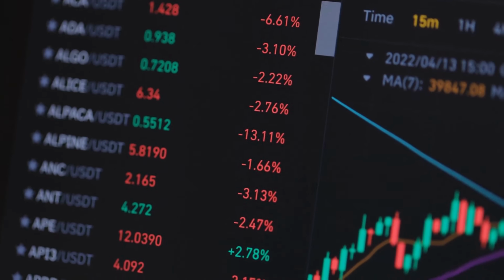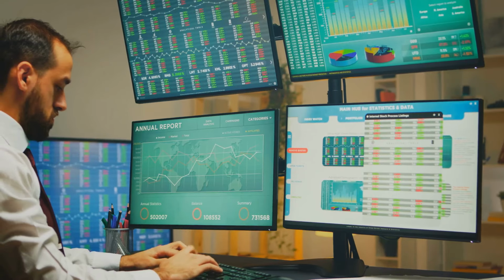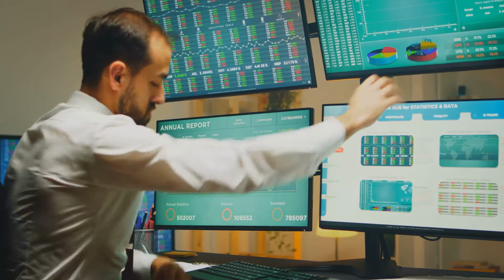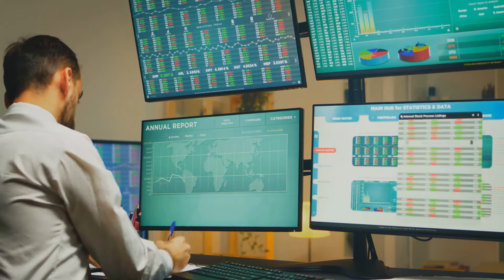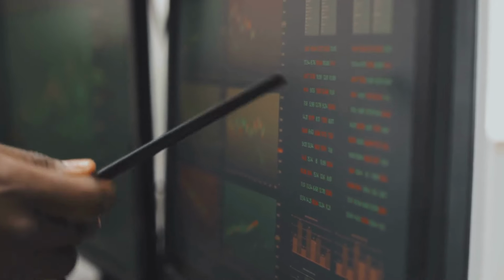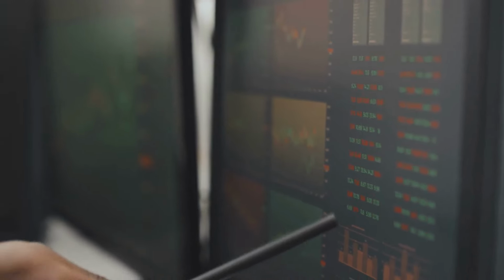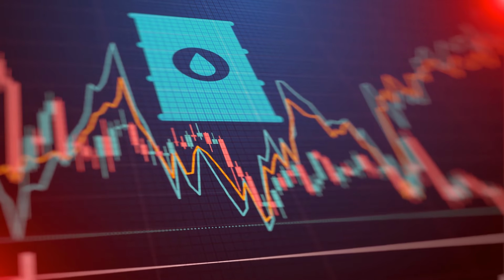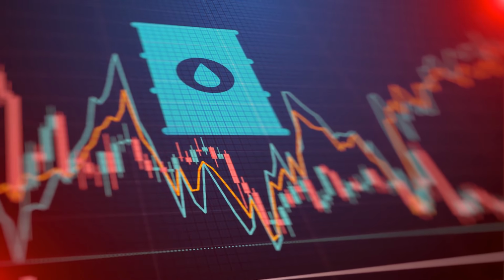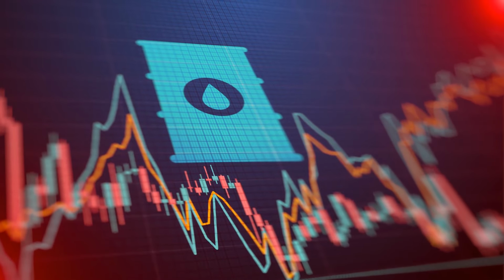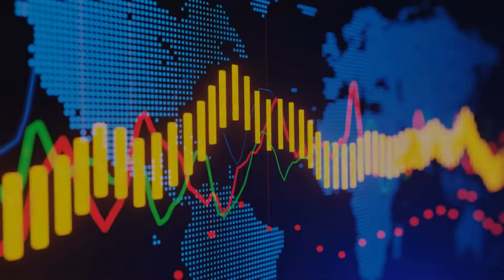Beyond the hype: using valuation metrics to assess stocks. Investing in the stock market can feel like navigating a crowded casino. Everyone's got an opinion. Tips are flying around. But successful investing requires a cool head and a data-driven approach. Valuation metrics help you assess whether a stock is overpriced, fairly priced, or a potential bargain. Think of it like kicking the tires before you buy a car. The price-to-earnings, or PE, ratio tells you how much investors are willing to pay for each dollar of a company's earnings. A high PE ratio could indicate that the stock is overvalued.